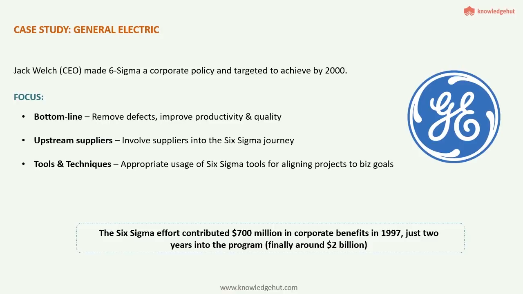They understood that if inputs that were sourced from a variety of suppliers were not great, that is, the input itself is not great, GE's output could not be Six Sigma. So they invested in bringing their suppliers also to Six Sigma. They made Six Sigma a way of life at work. They started ranking projects and aligning them to business goals through Six Sigma tools. And at the bottom in the green bold font, you can see what that resulted in terms of benefits.